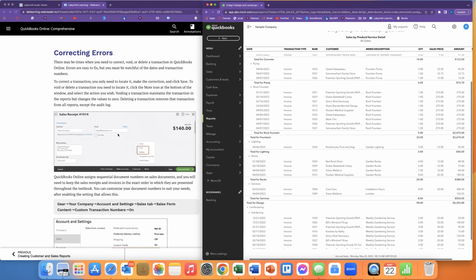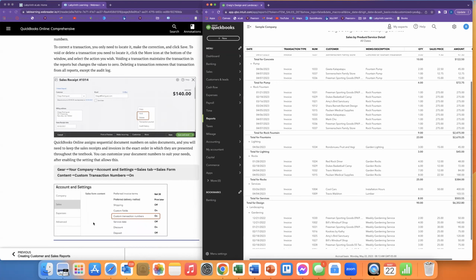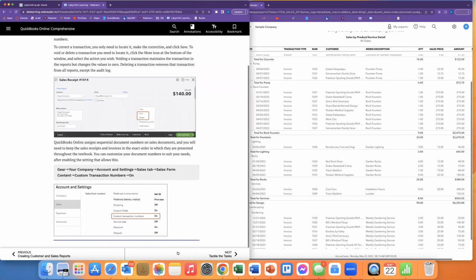So they just want you to become familiarized. If you need to correct something, you can go back and edit an invoice. You can make it void, or you can delete it, but it comes with some implications in the background. So just make sure you understand that. There's no exercise to it. It's just a reading thing.